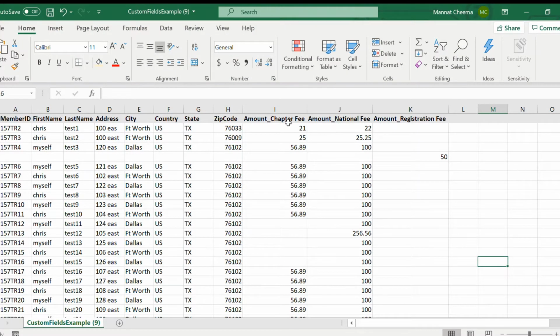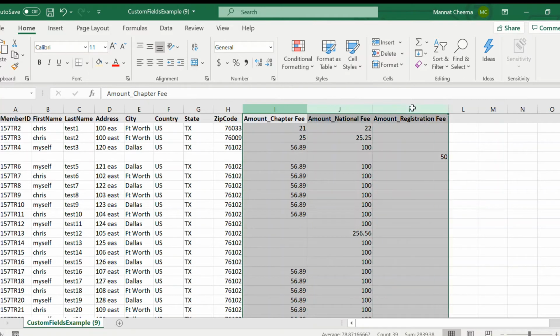Additionally, you can also send pre-filled dollar amounts to your donor. This means they will have to pay the exact amount you send them in the form. This is a great way to collect membership fees, event tickets, etc. In this example, we are adding preset amounts in column I to column J.